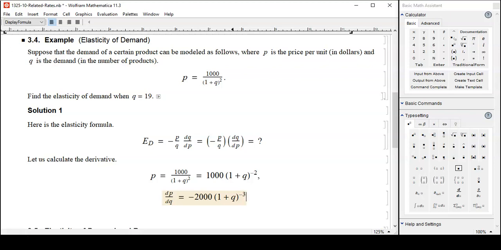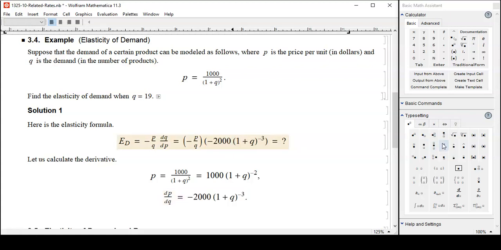And then by chain rule, we have to multiply the derivative of the inside. What's the derivative of the inside? It's 1. This coefficient is 1. So you can write like this. All right, we have the derivative here. Shall I plug that over here? Like this? The answer is no. This is wrong.